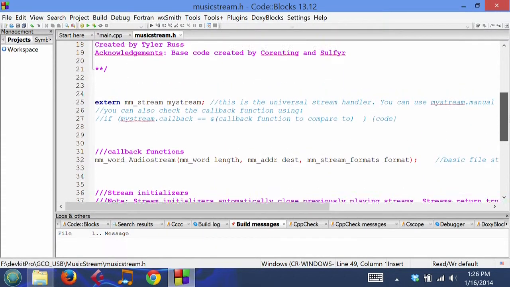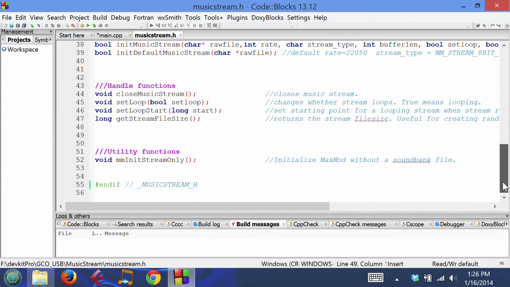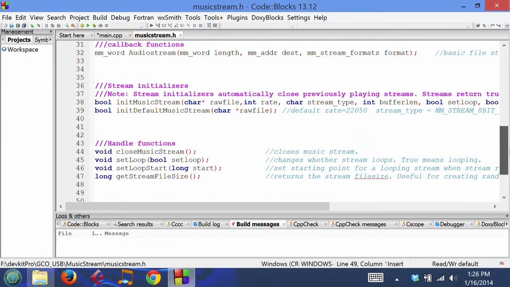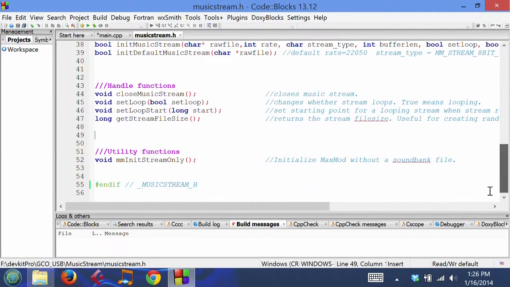I'll eventually be expanding that, maybe to include telling you the current position or something. I'm not sure how I'm going to do that, but those are the functions that are in there.